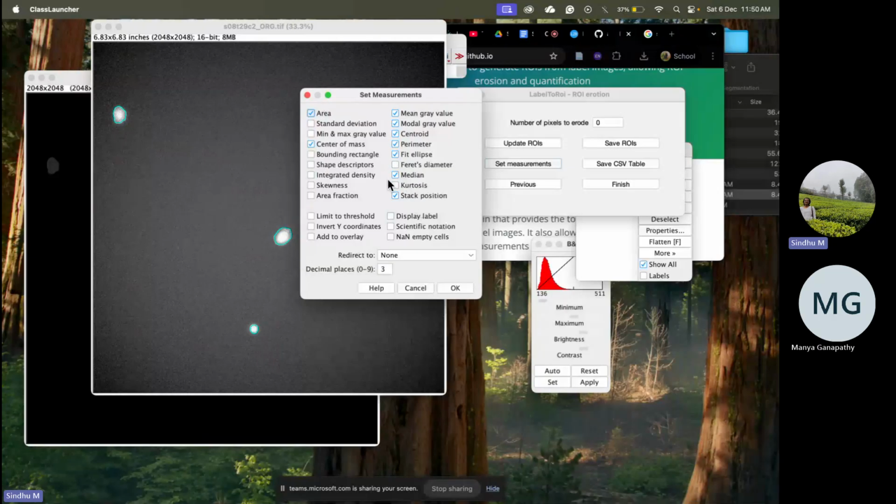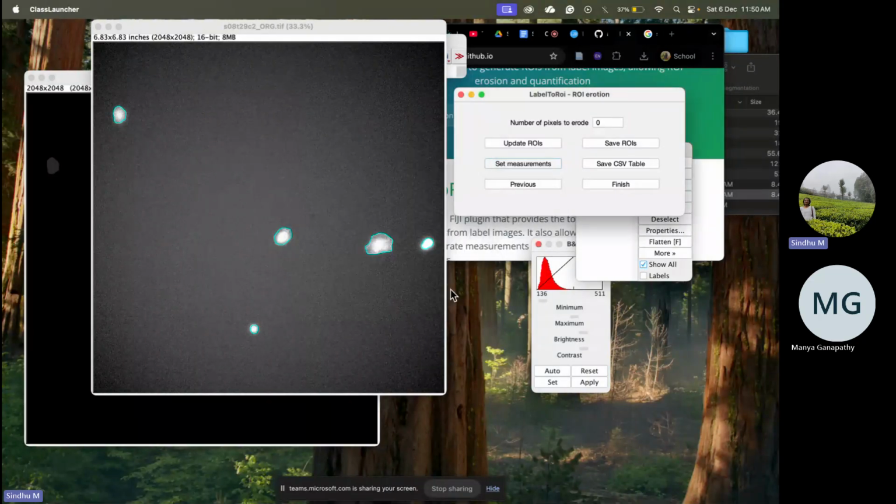Similarly, median will give you the median value of all the pixel intensities. Again, mean, median, mode, these are just the typical statistical outputs. Stack position is not needed here, it's just a single channel image. And you can select how many decimal points you want. The default is 3, which works fine.